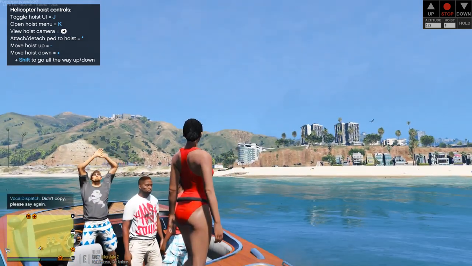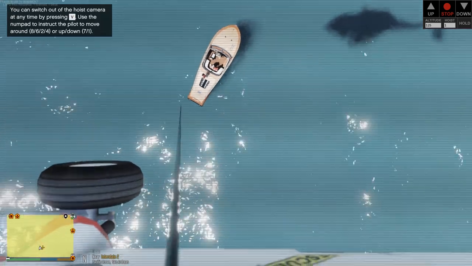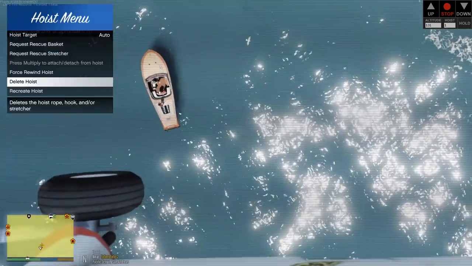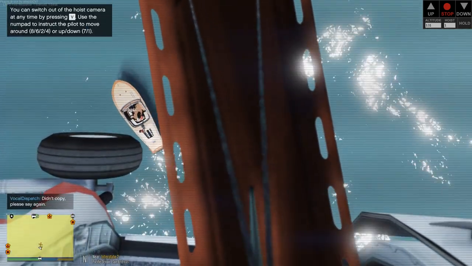Alright, so we're gonna do... I'm gonna actually switch. Let's go ahead and lower the line down. I'm going to try to rescue these guys. Let's lower down the basket. Let's do a stretcher first. Why not? We haven't done the stretcher in a while.